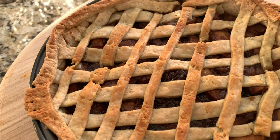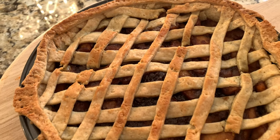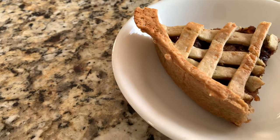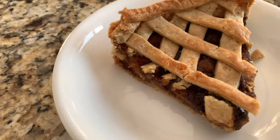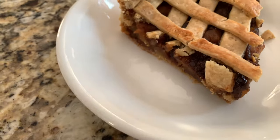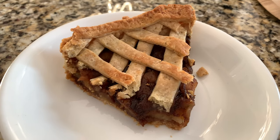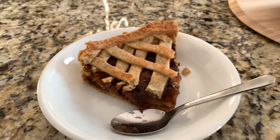This is the apple pie. Hope you like it. You can see guys how good this is. This is a bag and it has become nicely crunchy, very nicely made. Let's try it. Wow. So guys, this apple pie, amazing. The taste that is coming is caramel, apple, caramel, cinnamon, all of that with butter, a very good taste.